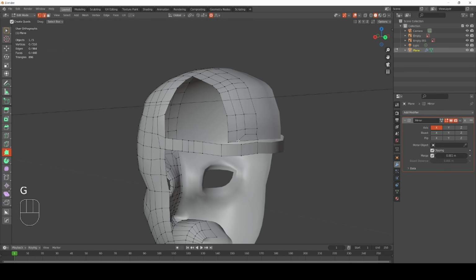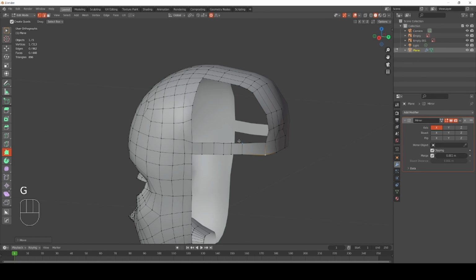And now we're going to start connecting this up. But we're actually not going to make faces. Select these two vertices, hit M, and then add center to merge them. M for merge, add center. Select these two, M for merge, add center. And now we're going to begin connecting this empty space together.